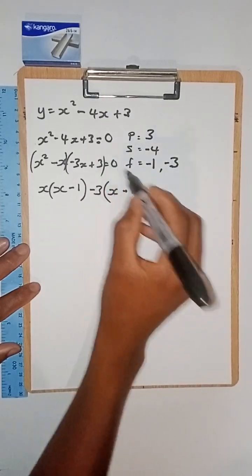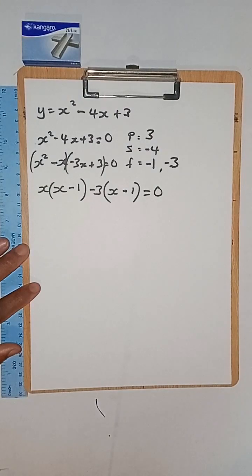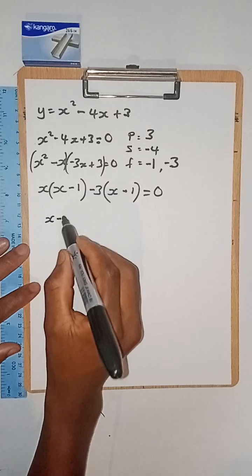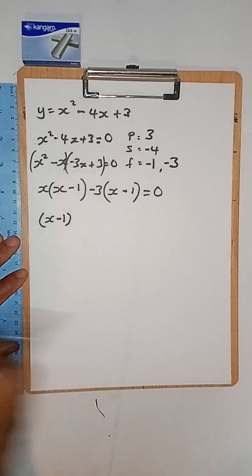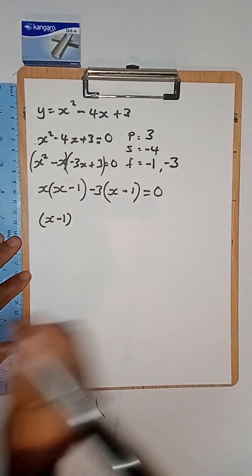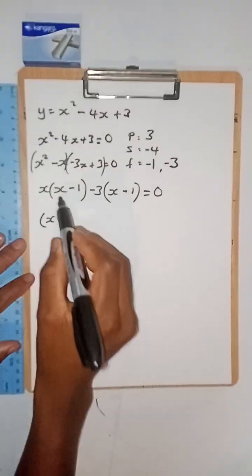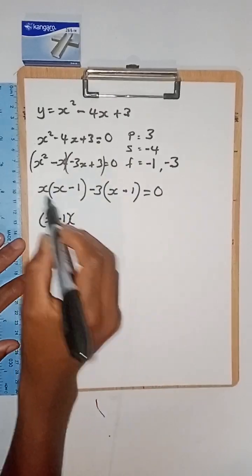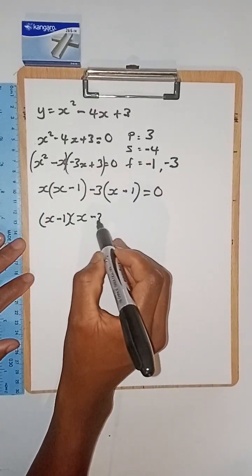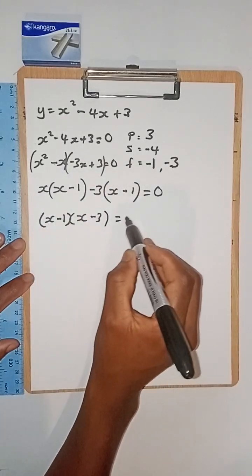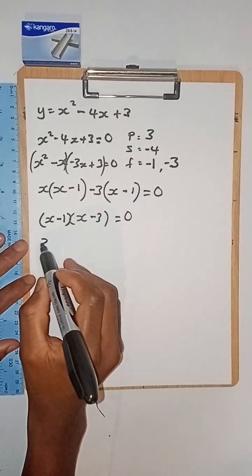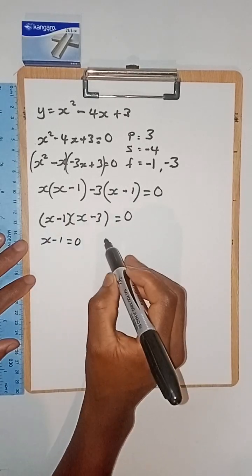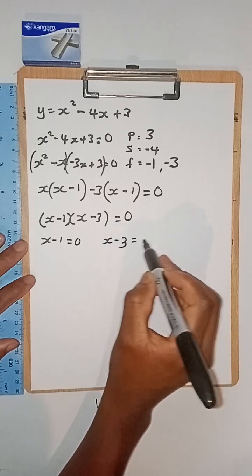Don't forget about this 0 we have. Okay, so now these are twins, just get 1. I know if you have twins, I believe you're going to get all of them, but in this case we just have to get 1. So here we have one of the twins, and then here we have x and -3. Get the ones which are in front now. It's equal to 0. Now we're going to say x minus 1 is equal to 0, and x minus 3 is equal to 0.